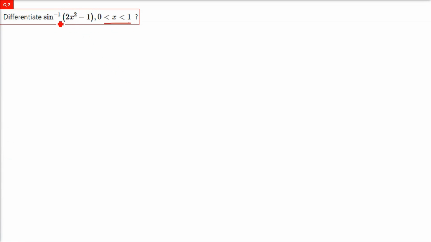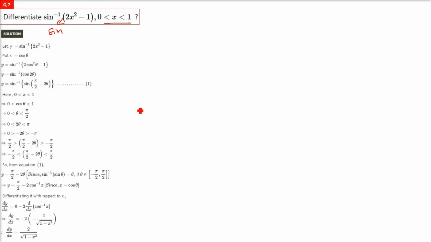Now there is one more question coming like this. So for that, there is just one thing you need to know or recall. You might be knowing it, might not be recalling it, because some trigonometry we have learned long back, and to recall that it may be difficult. 2 cos square theta minus 1 is cos 2 theta. Cos 2 theta is also 1 minus 2 sin square theta.